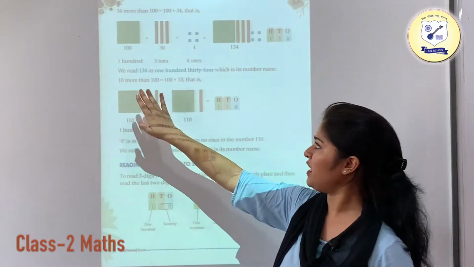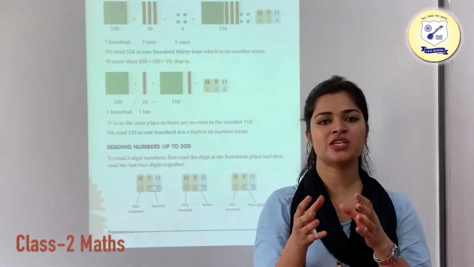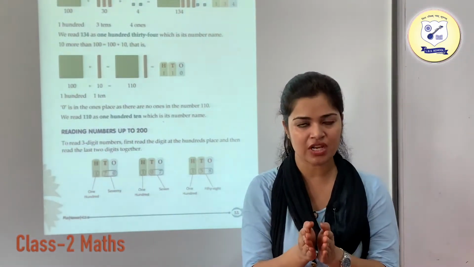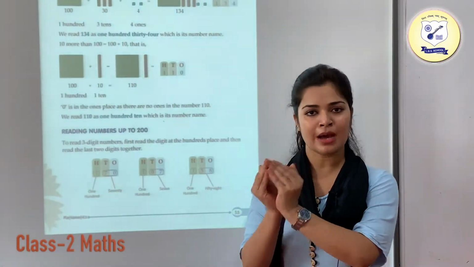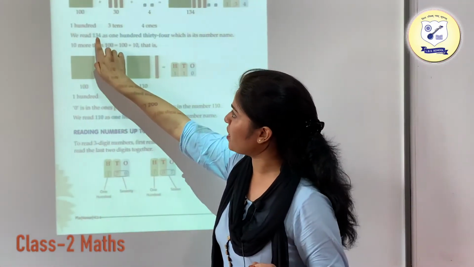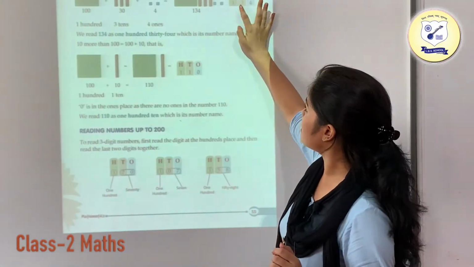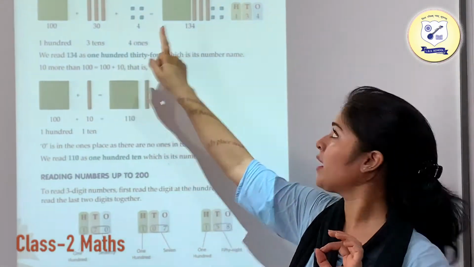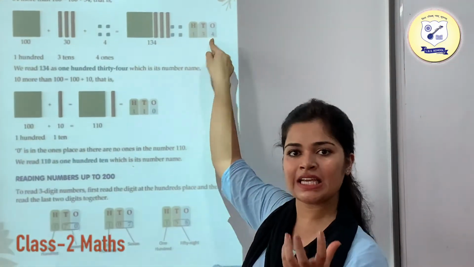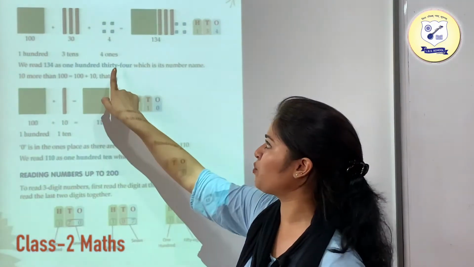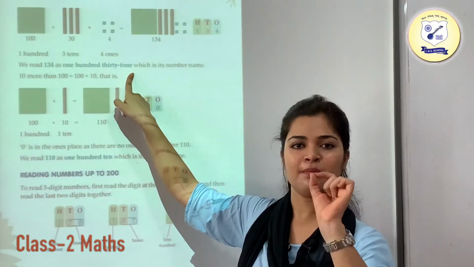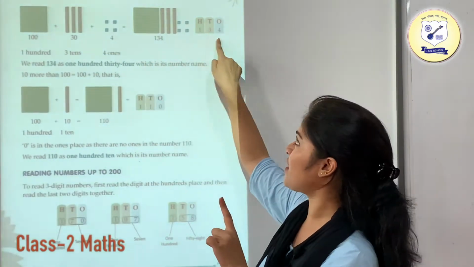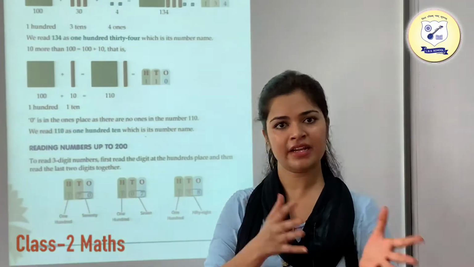Now similarly, we read 134 like we were reading 64 as 64. Similarly, if you have a 3-digit number and want to write the name of that number, first of all, just have a look at this. This belongs to your hundreds place, so what you are going to write is 100. After that, you can easily write the name of a 2-digit number, so that is going to be your 34. Just write the place value of the first digit of 100, so that is going to be 100. After that just write the 2-digit number as you were writing it earlier.